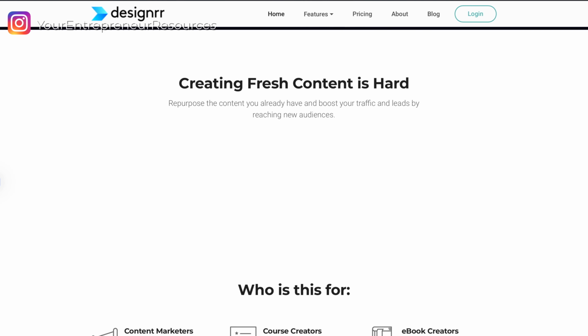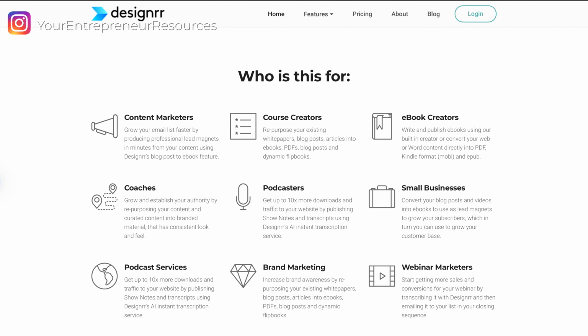You might have created a lead magnet to attract your target audience or an ebook to sell on your e-commerce platform. You might have struggled or even spent way too much time trying to perfect the design or the layout. If you're a Canva lover like me, you would have probably realized that although Canva designs are great, it's quite difficult to create ebooks with Canva. Check out this Designrr review to find out exactly what Designrr is, the features, the pros and cons, and exactly what Designrr can do for you.